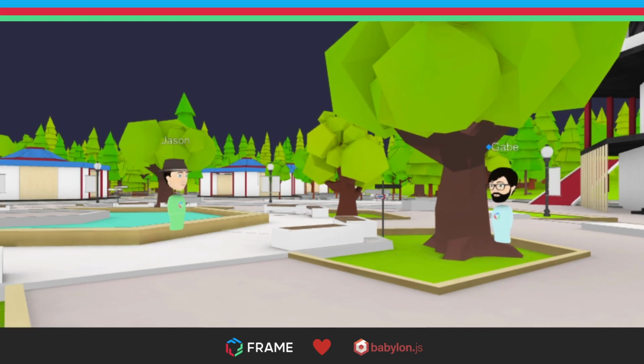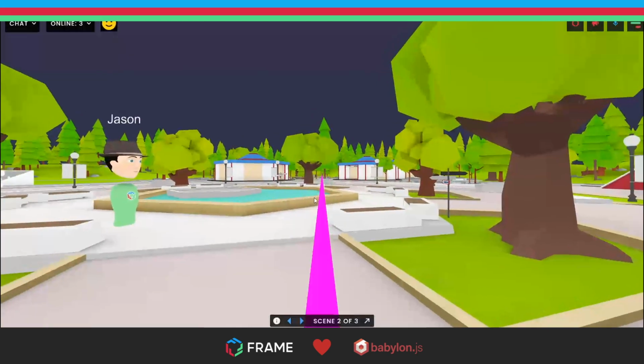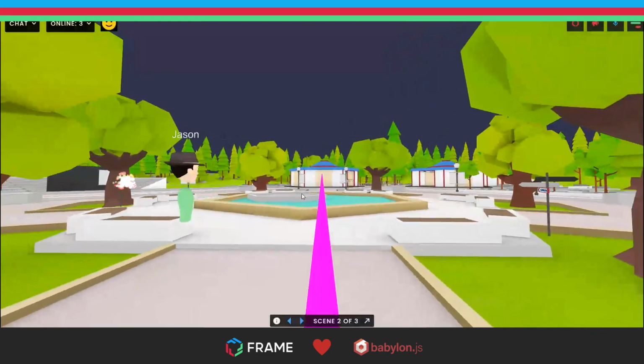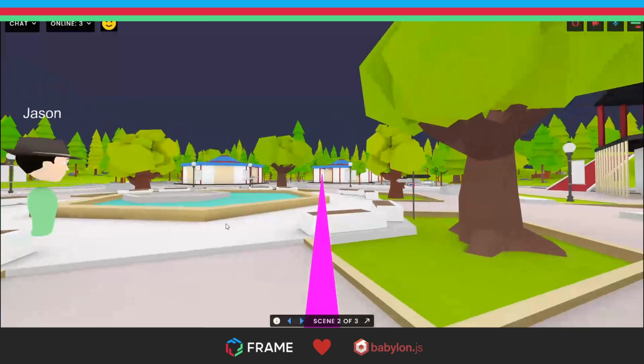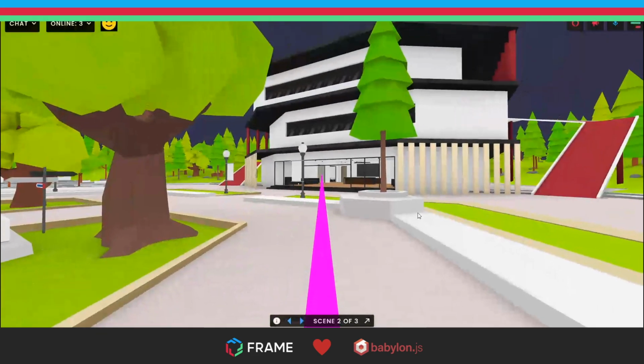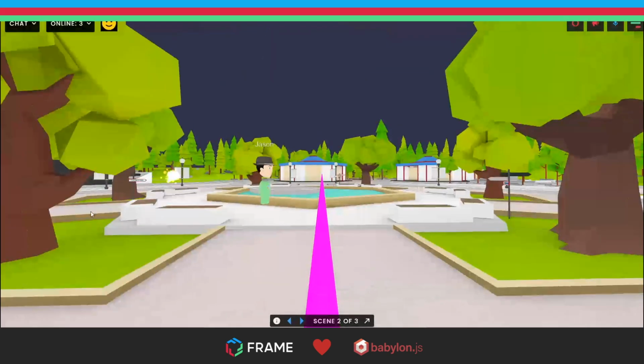As you can tell, this is just a much bigger space, right? This is really a vast environment. If you look at my laser pointer, you'll see I'm pointing out over there. We've got separate classrooms where different classes can be taking place at the same time. We've got this big administration building, and you can walk up the ramp to have a little party up on the roof if you want.